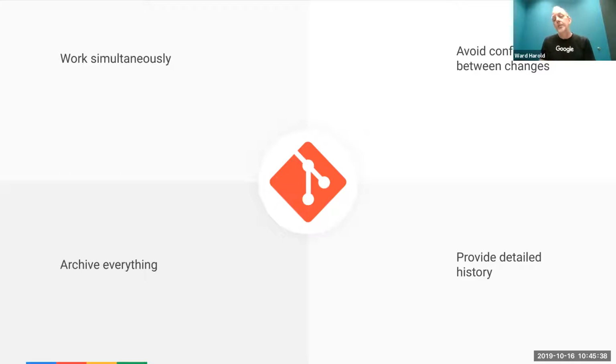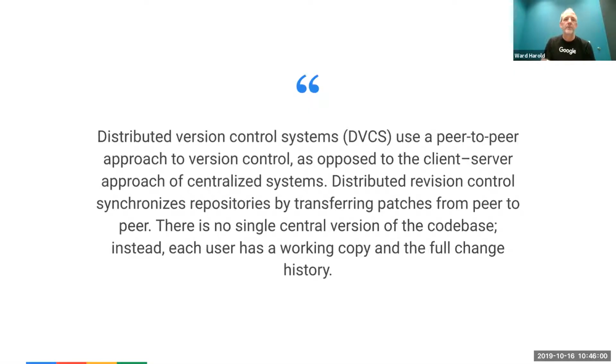But it is valuable to know who made these changes, because sometimes in a security context, it can be very valuable to understand that somebody has made a nefarious change in this software. I need to know who that is, because there may be legal ramifications for that. So anyway, that's one of the reasons you need that detailed history.